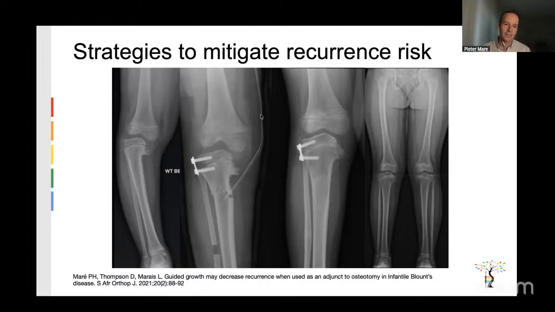You can criticize us that we've slightly undercorrected it, and I won't argue with you. But despite that, you can see that the limb is corrected in the third image from the left, and then on the right, after removal of the tension band plate, the mechanical axis is normalized. So this is something that is ongoing work.